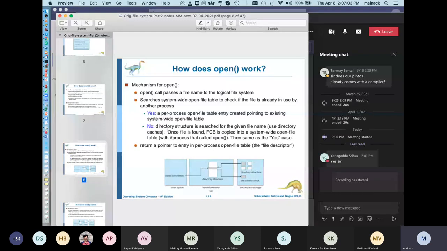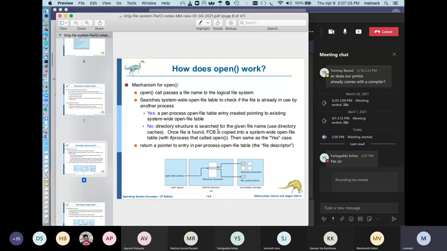If that is not the case, then the directory structure is searched for this file name, and once the file is found, that means you exactly know within which directory, at which index, the FCB of the file is.